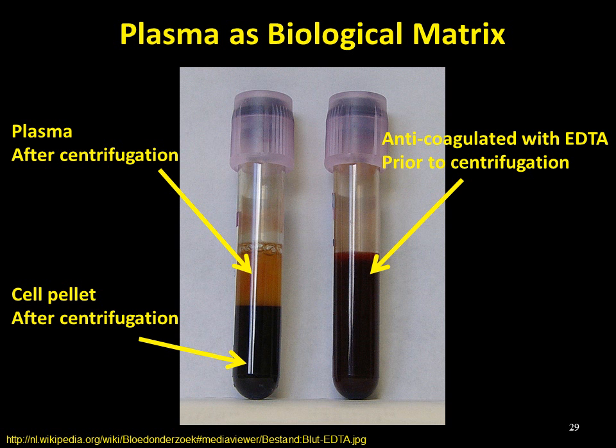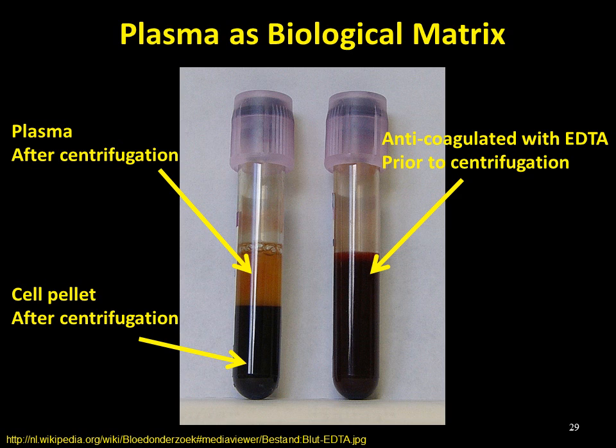But let's focus first on one of the most widely used biological matrices that you will encounter as well: blood plasma. After centrifugation of blood, you will find a cell pellet and an upper layer which is kind of murky. That's called plasma. However, in order to obtain plasma, you need to anticoagulate blood. That means you need to prevent blood coagulation, as otherwise you would obtain serum.